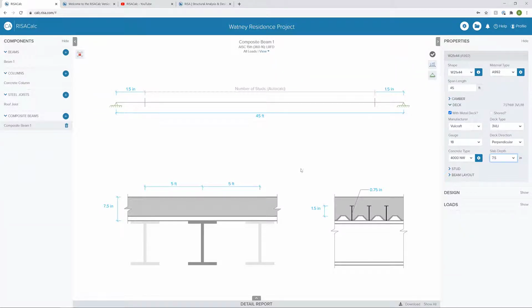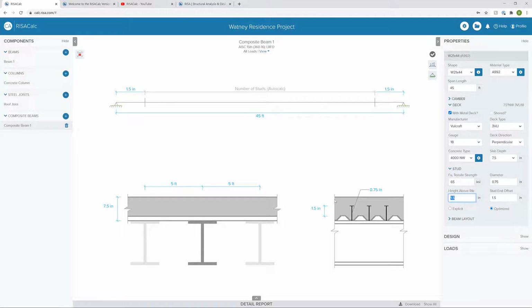We could go ahead and now select the stud section, or I can just pick this 1.5 inch dimension, and it's going to open up that stud criteria. Similar to the camber here, the stud has some basic options, whether you're choosing to optimize the stud or explicitly define that you have this type of stud on the member. If I have explicit, then I define the number of studs on the beam. I've got, say, 28 studs on this 48-foot beam or something like that. In this case, I'm going to do optimized, and so it's going to automatically count the number of studs.